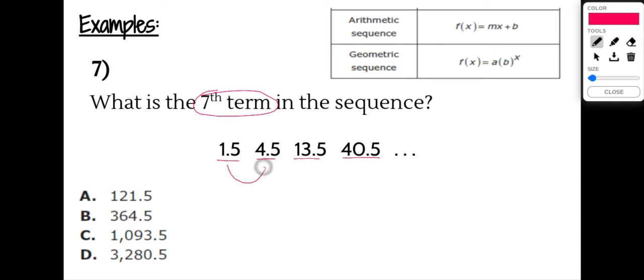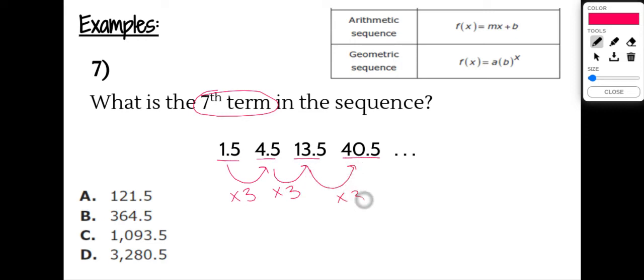How do we get to the next term? Well, do you see how we're increasing? That means we're either adding or multiplying. That's how numbers get bigger. And so you can use your calculator and decide. It looks like for the first two numbers, you could be adding 3, but then that doesn't continue. Try multiplying. What about 1.5 times 3? There it is. And then if you take 4.5 times 3, it continues the pattern.